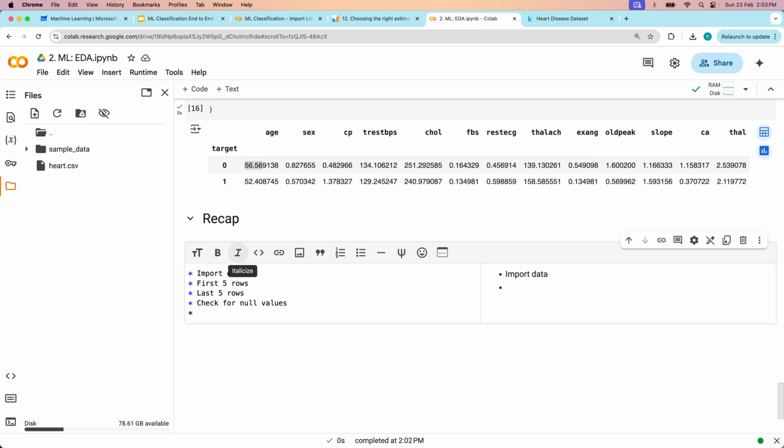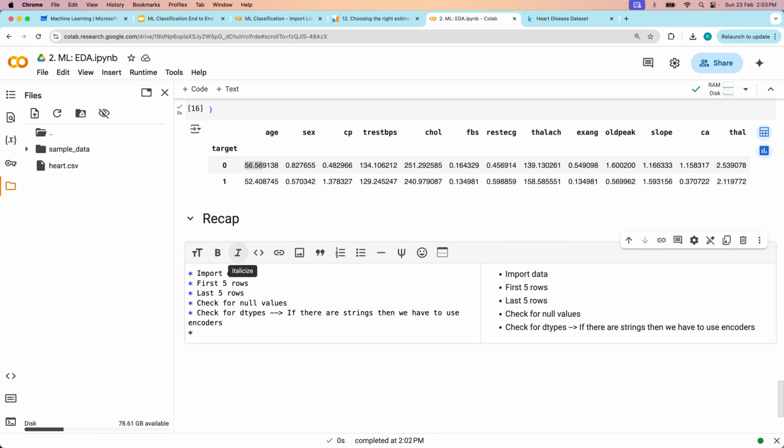Then we checked the data types, and if there are strings, we have to use encoders. For now we are not using the encoders. Then we checked the mean, standard deviation, and variance for every column to understand the data.